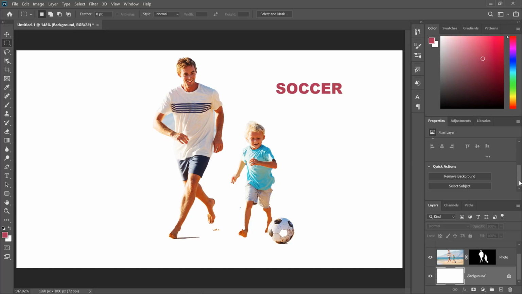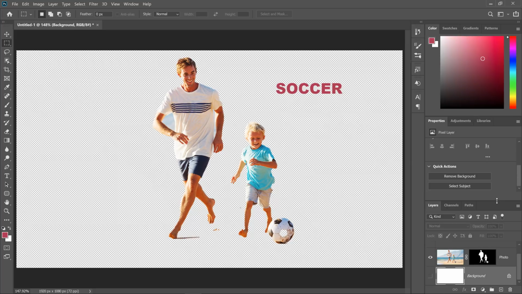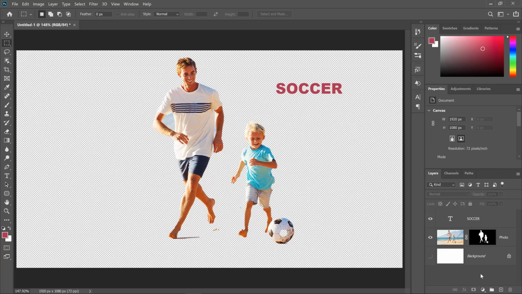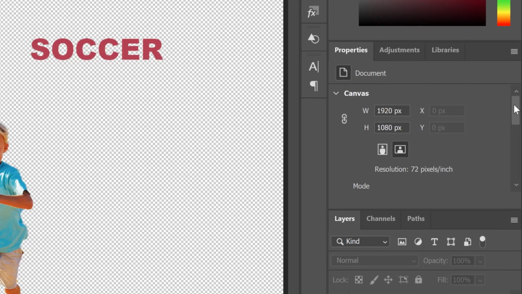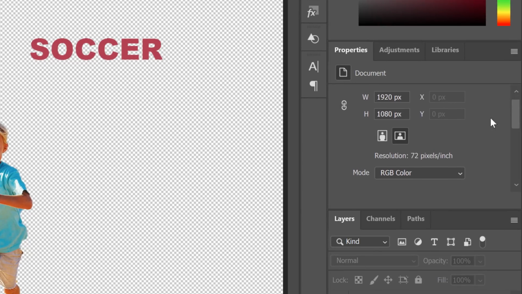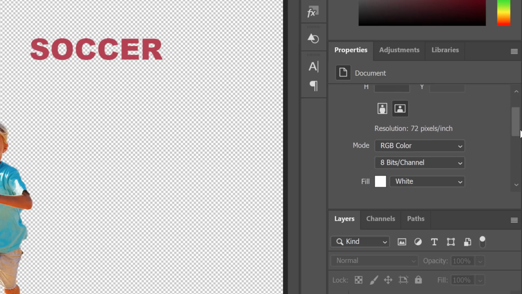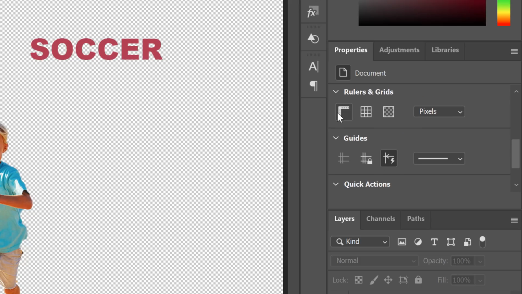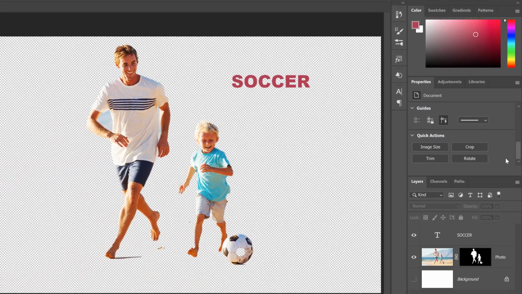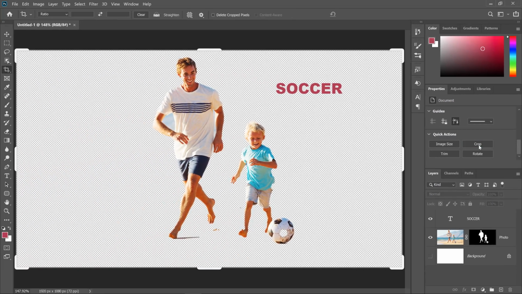And finally, I'm going to quickly point out the background layer. When you select the background layer, you get similar settings. And if you expand the panel and just click off to the side so that no layer is selected, you'll notice that you get document properties in the properties panel. This allows you to adjust the canvas size, change the aspect ratio, change the color mode, and you can also enable your rulers or your grids all within the panel.